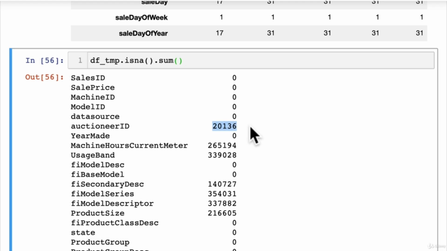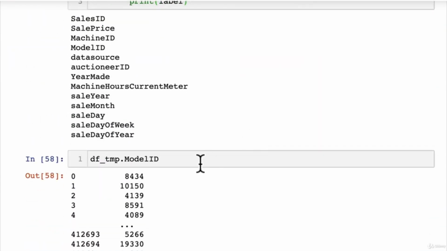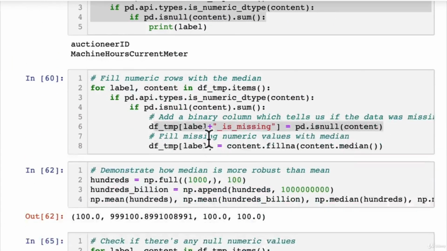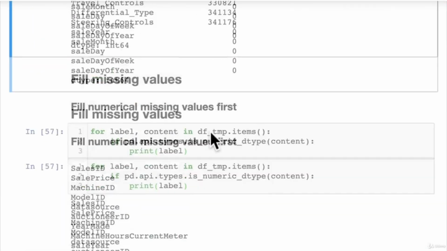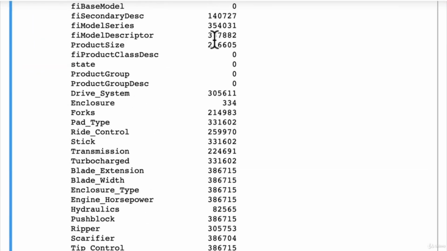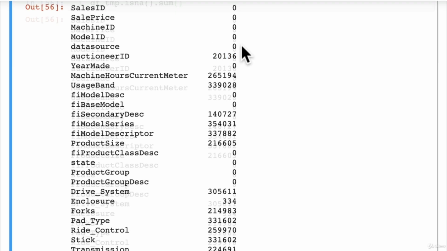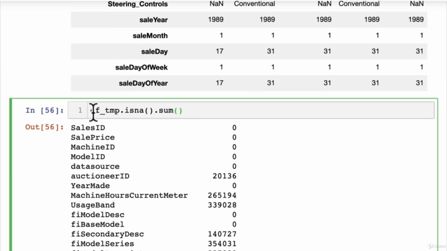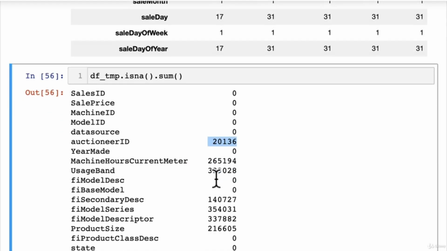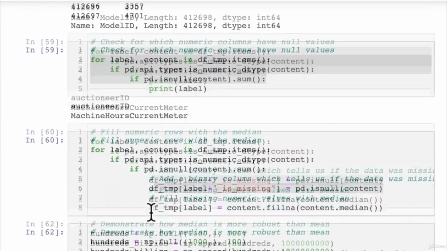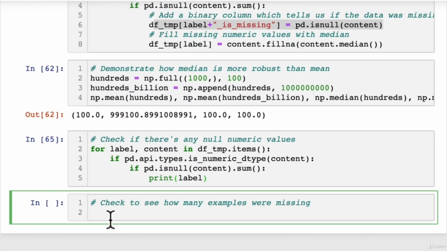Oh no, true should be this number, because that's how many missing values there were. Before we filled our values, we checked to see how many missing values there are. So our binary column should be true for 20,136 examples, because that's how many examples we've filled. So let's check that out.